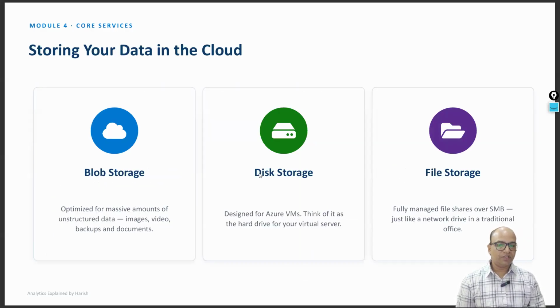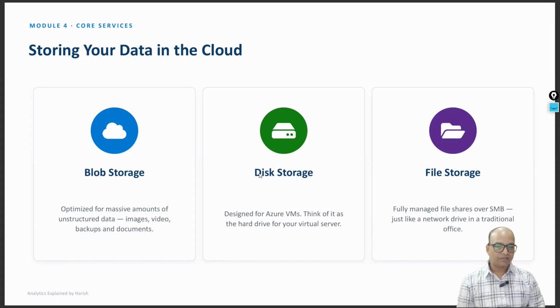Next we have the storage part. We have different kinds of storage, like Blob Storage, a simple standard storage where you can store unstructured data such as videos and images. Blob Storage is used to store large amounts of unstructured data: photos, videos, PDFs, backups, log files. Whenever you upload a photo to an application or save a backup, Blob Storage is one of the most common storage services used.